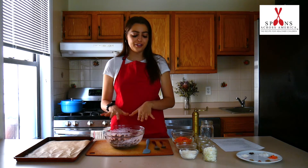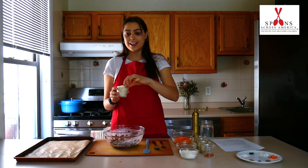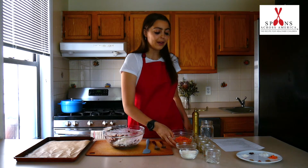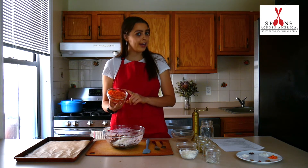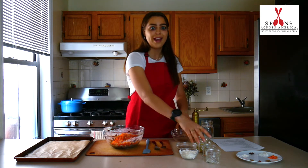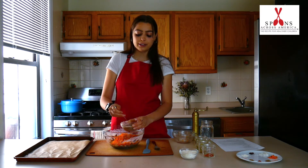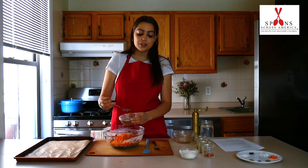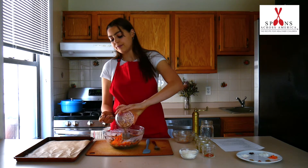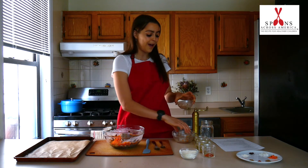We're going to add in our other ingredients. First we're going to add half of an onion chopped into little pieces — this is a dice — half a cup. We're going to add one cup of grated carrots; you can use a different vegetable as well here, like peppers or sweet potatoes, whatever you like. Then we're going to add our flaxseed mixture — just give it a little mix — and it's gotten super thick, almost like an egg. You can add that right in. If you don't have flaxseed, you can just substitute eggs if you have those instead.